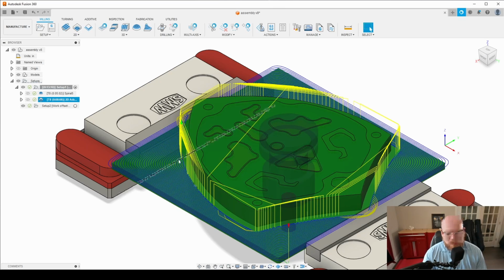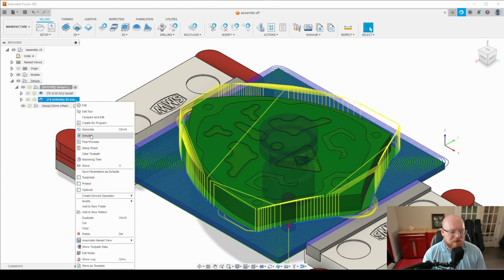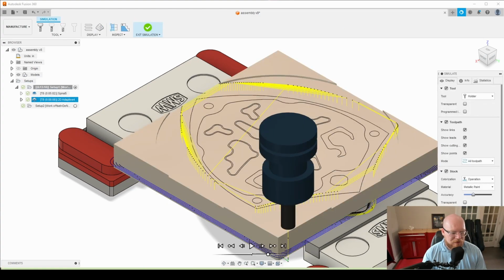We simply remove all the material from around the shield, and we leave 10 thousandths here on the walls. That way we can go and finish them here in a second with a 2D contour. So we're going to go ahead, right click and simulate. And again, I'm just going to use the timeline.